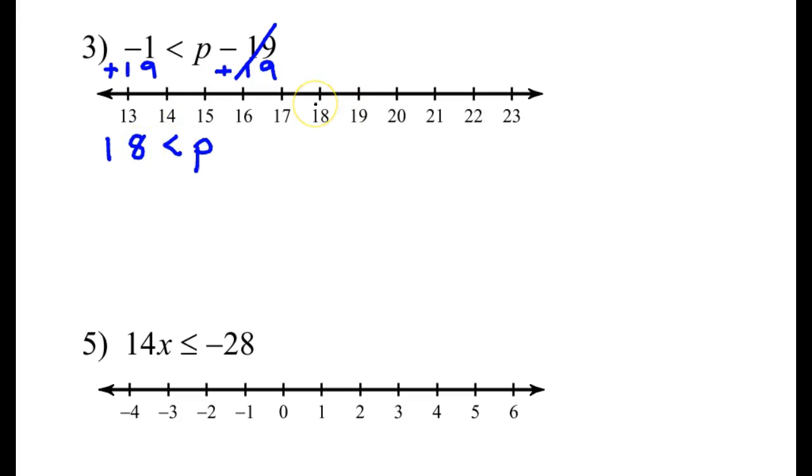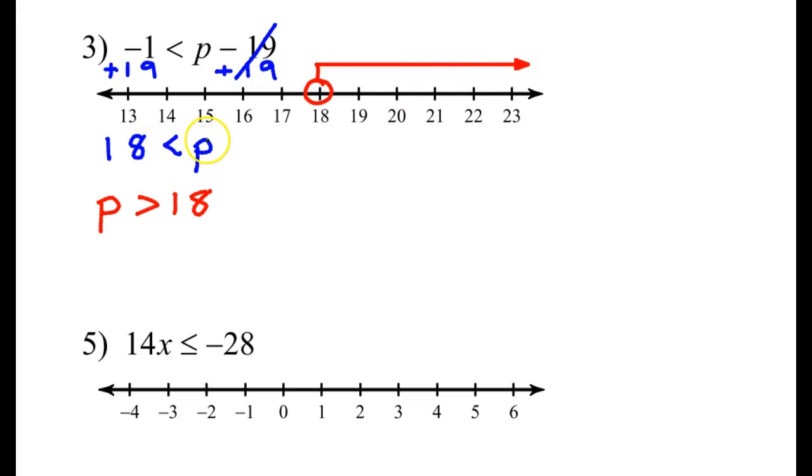So it's a little reverse because it's backwards. It's written backwards here, so it's backwards on the graph. So right here, it's saying 18 is less than all your answers. It's the same thing as saying your answers are all greater than 18. All right. So we need to do an open circle, and we're going to the right.